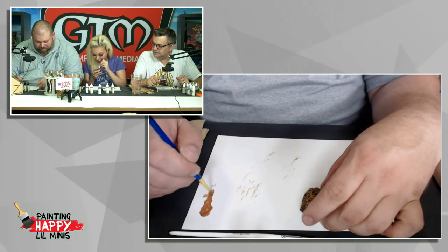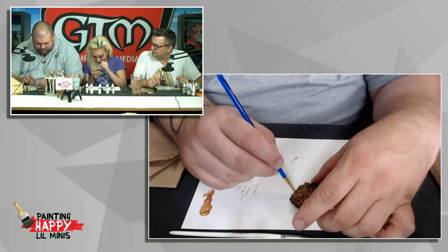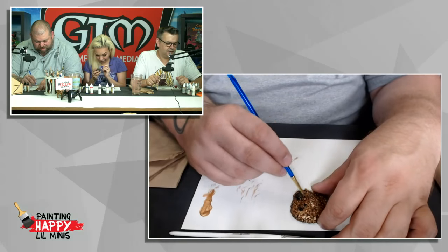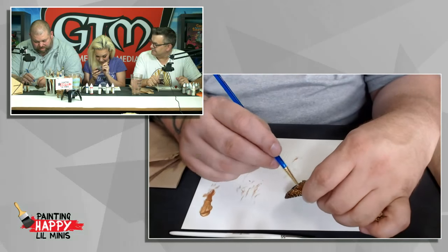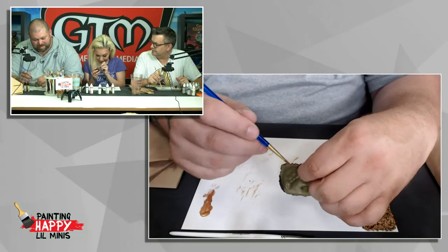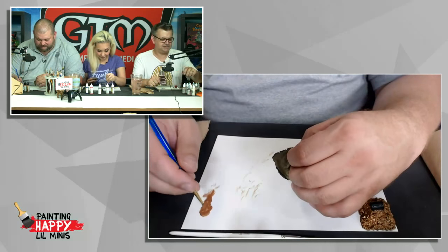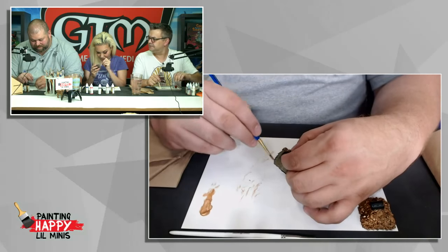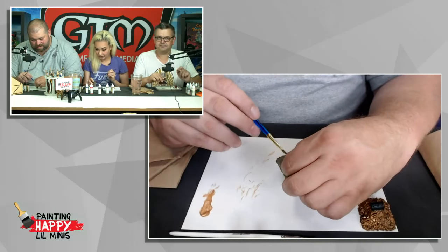Looks like Steamforged are going to be doing a board game based on Horizon Zero Dawn. Oh, very cool. I'm not a video game player myself, but I love the look of that world, all the crazy beasts in it. They look fantastic. So a board game based on that will have some awesome minis. Oh, yeah, that'd be really cool.